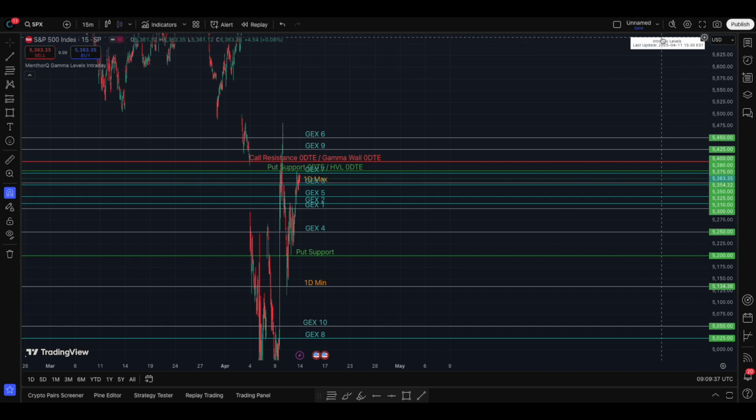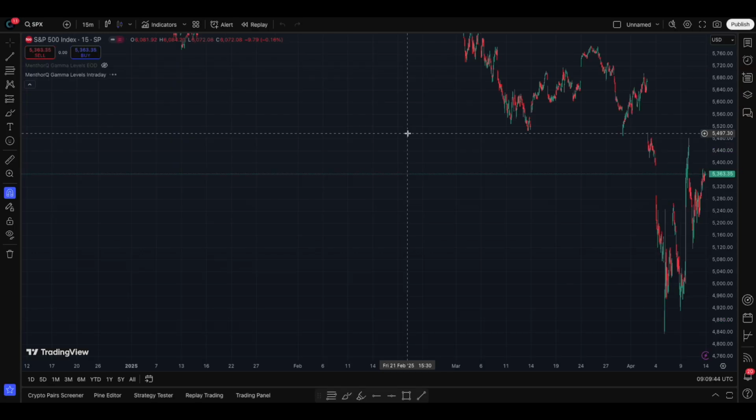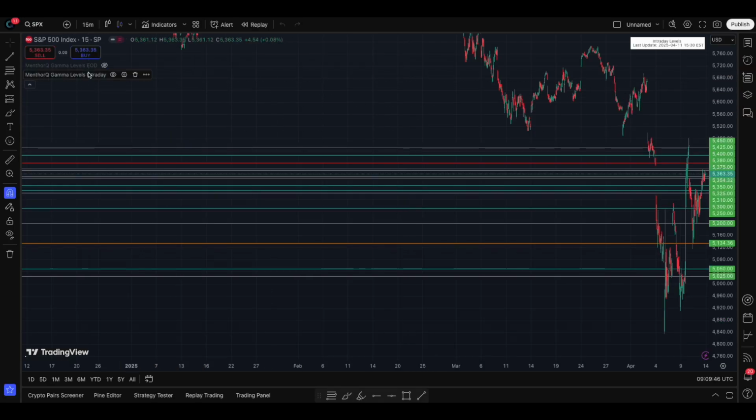If the levels don't pop up again, just simply refresh the window, and this will most likely fix the issue that you're seeing. And again, always confirm with the timestamp right there. If you still don't see the levels, simply log out and log back into your TradingView account, and that should fix it. But for any question, our team is ready to support you.